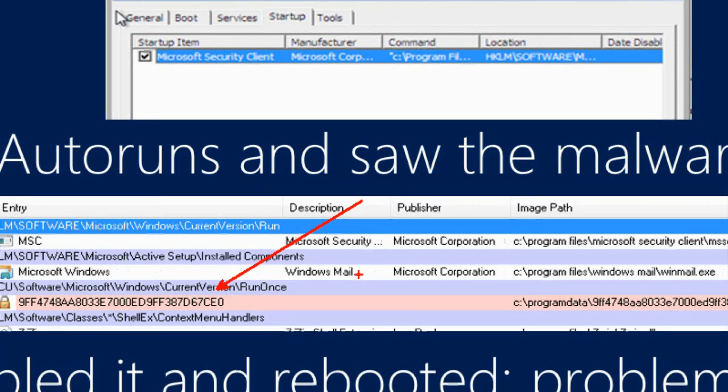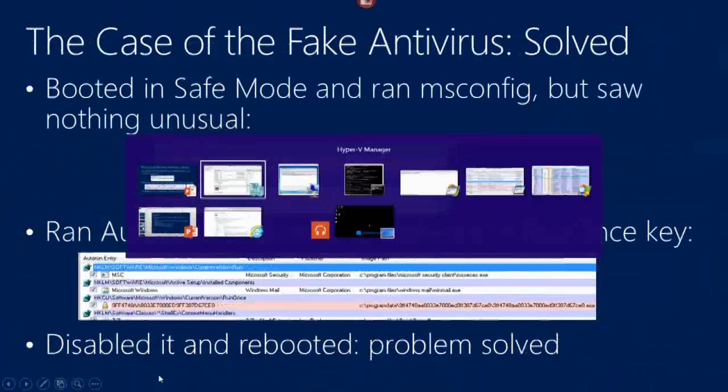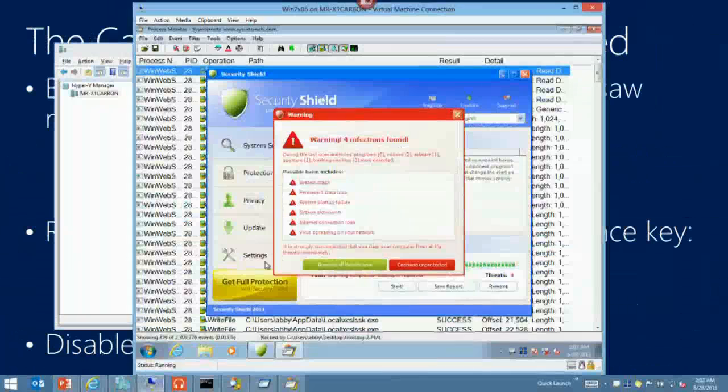Actually, you won't see RunOnce when the system's active, because of the behavior of RunOnce: a piece of software configures RunOnce, the system reboots, Explorer runs whatever is there, and then deletes the key. So after the thing is active, the autostart location's gone. Let's see what happens with that WinWeb sec that we were taking a look at. Because I've booted this machine into safe mode. Well, actually, no, let me take that back. I didn't, as you can see in this case.